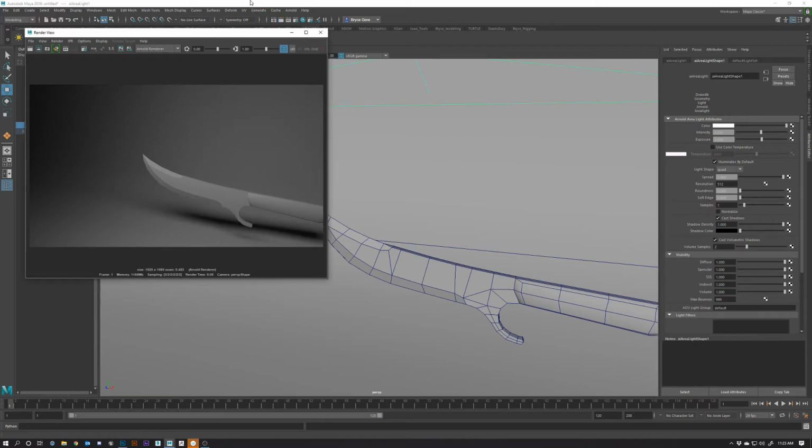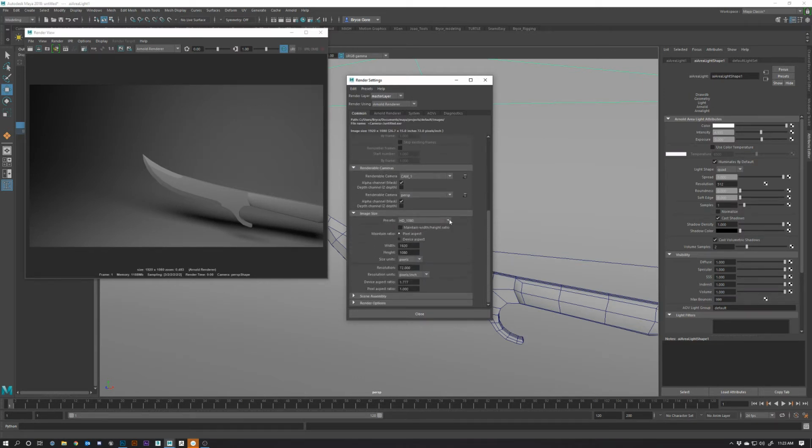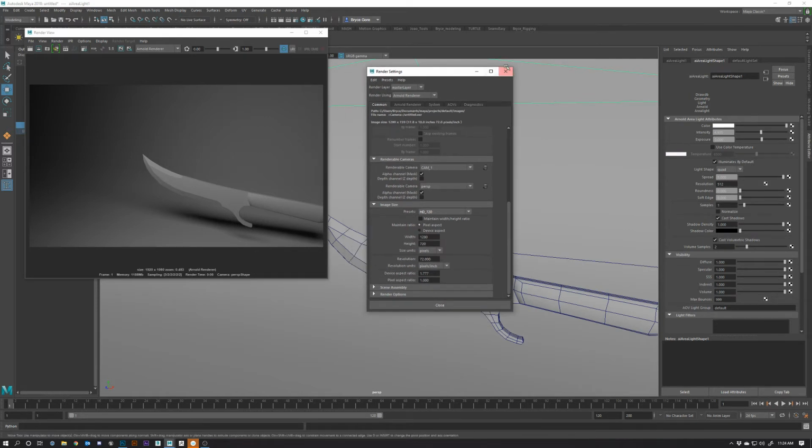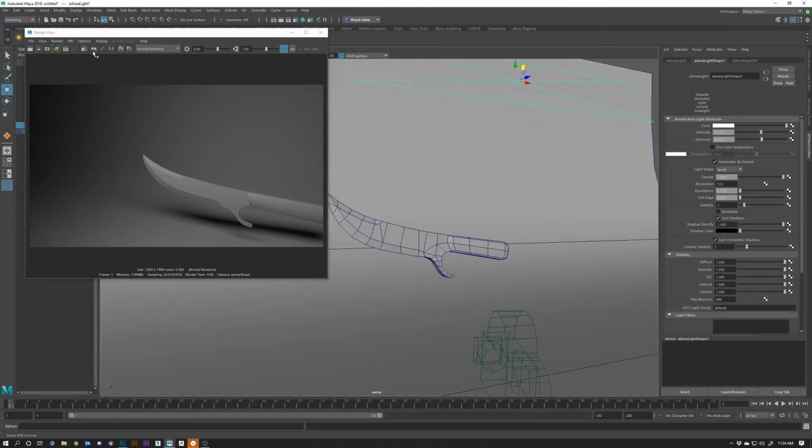So let's stop this. While I'm working on here, I can just click this icon right here, render settings. We know that 720p should be the same aspect ratio as 1920 by 1080. So let's just bump it down to 720 for now. And as long as that camera frame is the same aspect ratio as the resolution we're going to end on, that's all that matters. You just don't want to mess with that aspect ratio because then your shot composition is going to be off. All right, so now let's do IPR.